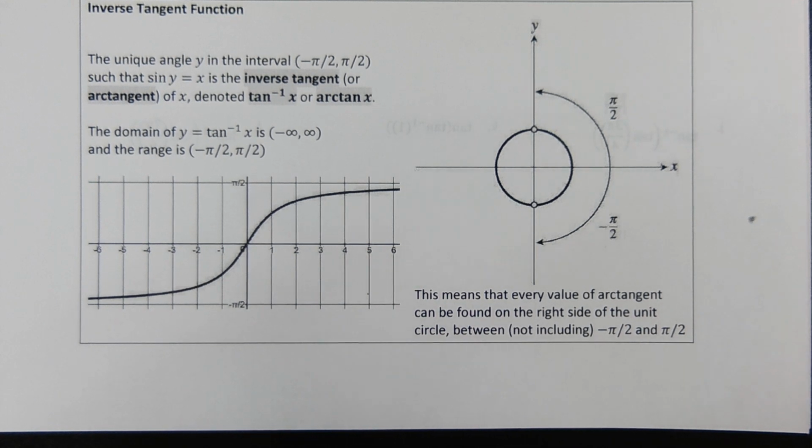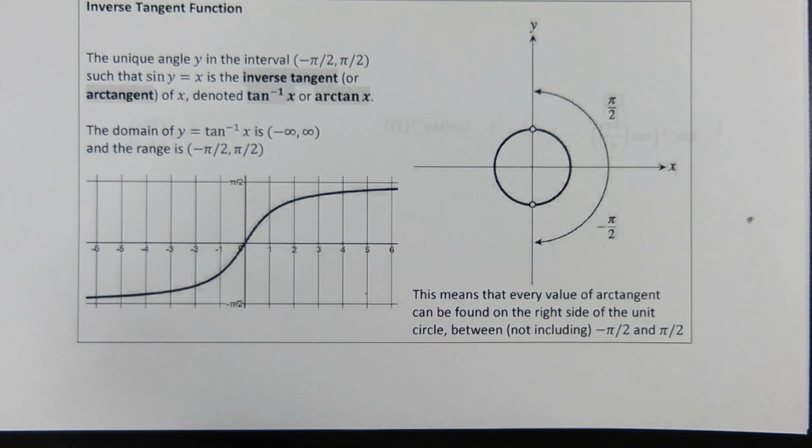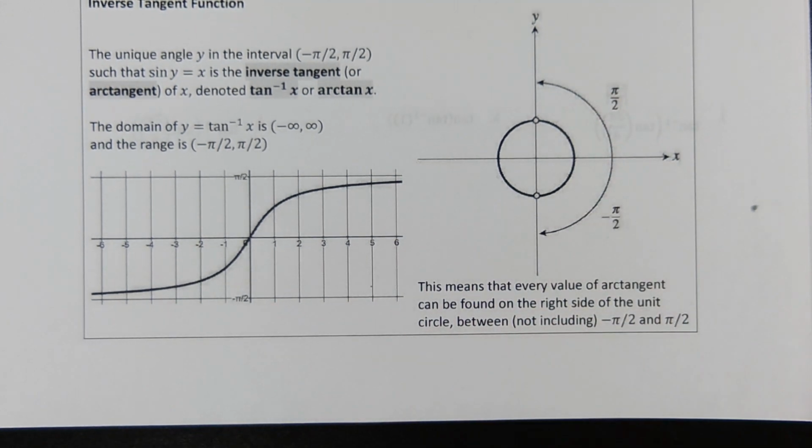Except, since tangent is undefined on the y-axis, tangent inverse's range won't include negative pi over 2 or positive pi over 2. But that's just because tangent is undefined there. But it's still quadrant negative 1 and quadrant positive 1. Cool with that? Again, that's because tangent inverse, just like sine inverse, is lazy. It's trying to stay as close to home as possible, but still capture every positive and negative value that tangent could have achieved. Positive here, negative there.